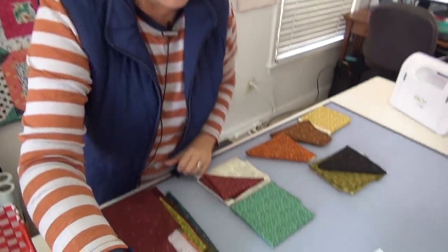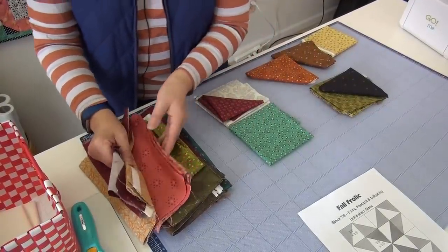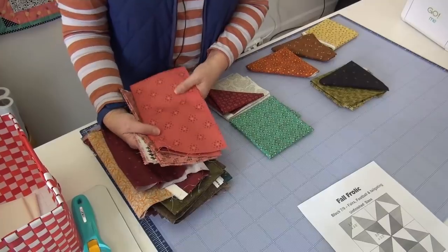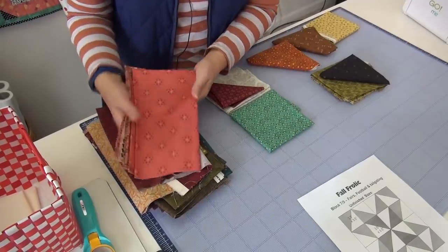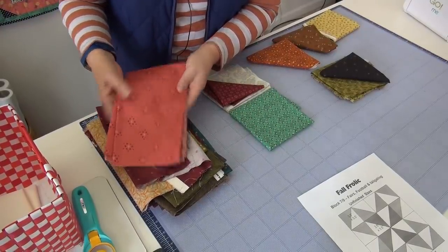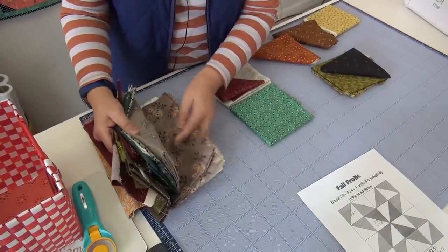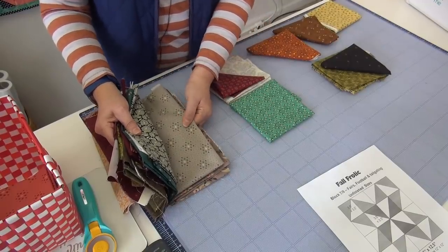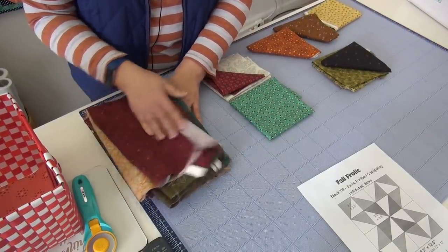There's just 9 blocks. Let's take a look at the fabric. I went ahead and got some of the options out to look at it. One thing I determined is I'm definitely not going to use the pink, because at this point with this number of blocks, the pink is not feeling as fall-like to me. If I had more blocks I could work it in, but with just 9 blocks the pink is going to go in the basket. Not sure if I'm going to use the gray again, but I think I might — not in this block, but in one of the next two blocks.